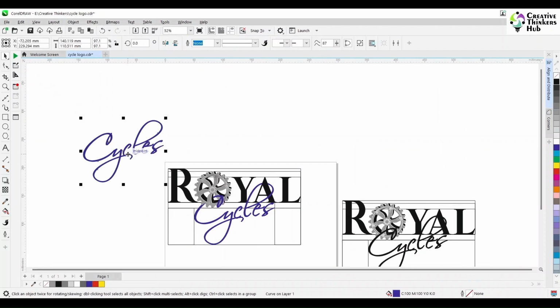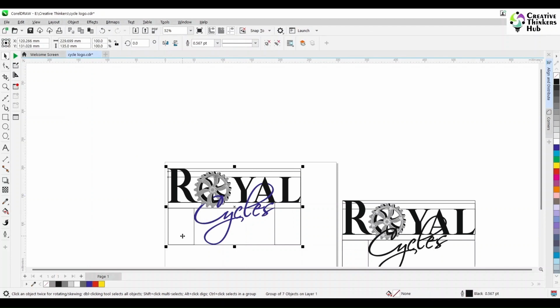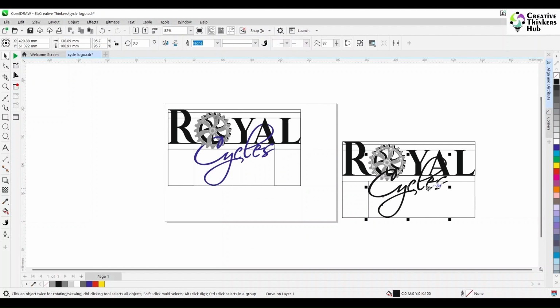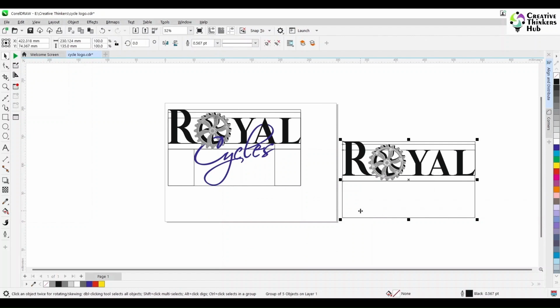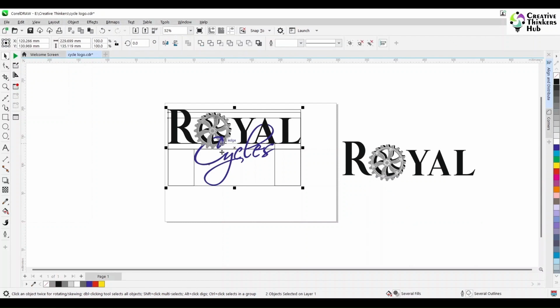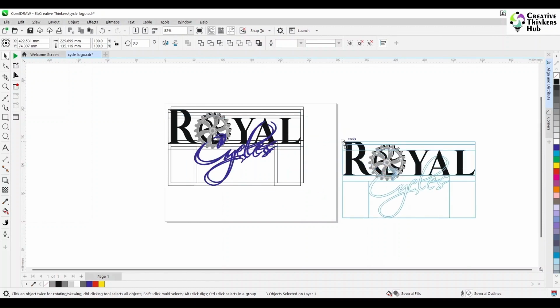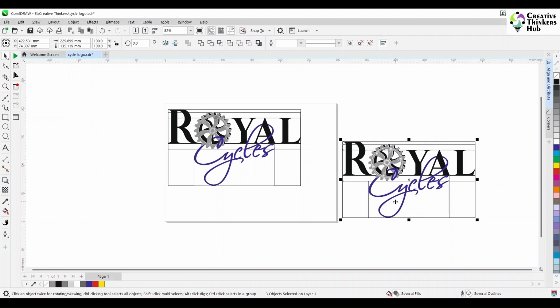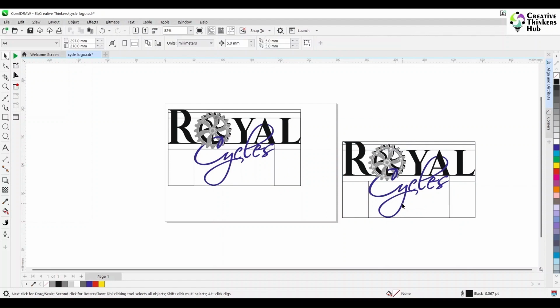Now what we do, we delete this, it is of no use to us. We take this cycles and the whole grid. Okay, delete the cycles and delete the whole grid. Okay, take the whole grid, cycles, and don't forget the small loop. Okay, and duplicate it. I think even that gear has come in. I mean the design in the gear, and put it at the node of R. So now once we have put this here, now we change the color of this as black because this is a black and white logo.